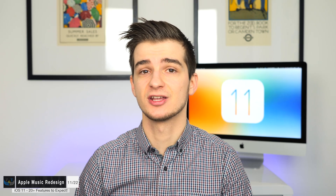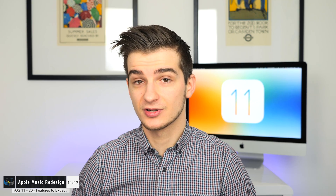Apple Music is also set to be getting some improvements — it's going to be redesigned again so that the font is smaller, since now it feels quite large and a bit weird on large-screen devices. There will be a smaller interface and apparently a bigger focus on video. Also, the Apple TV app is coming to multiple countries — currently it's only available in the US, but with iOS 11 it will be coming to the UK and more countries as well.